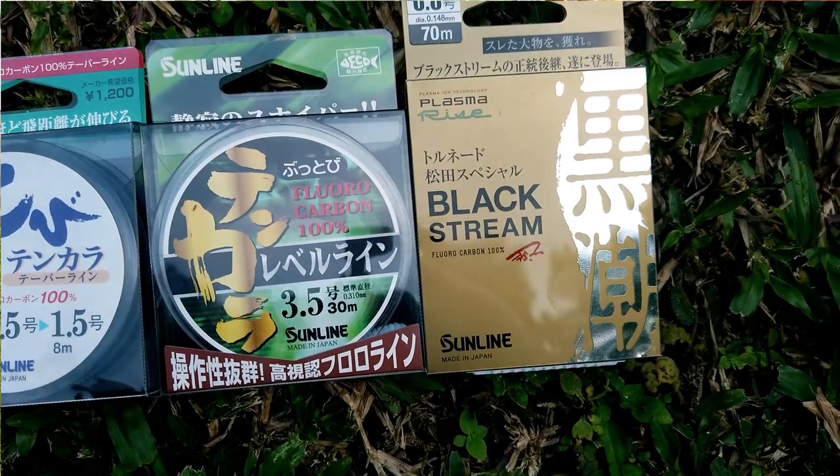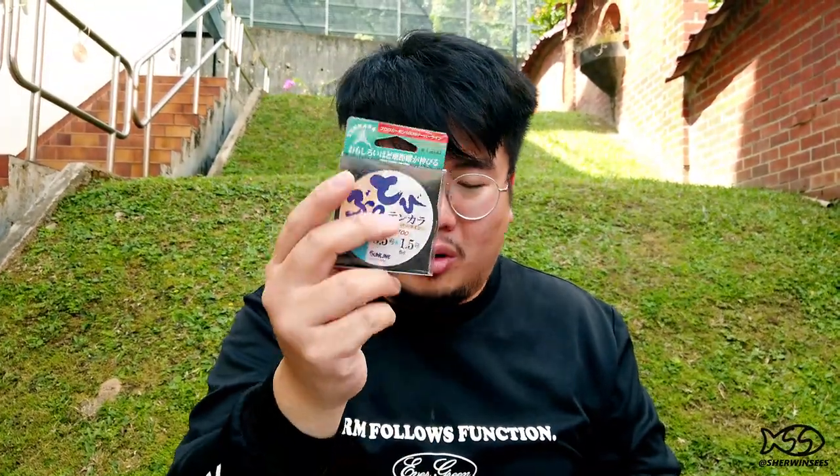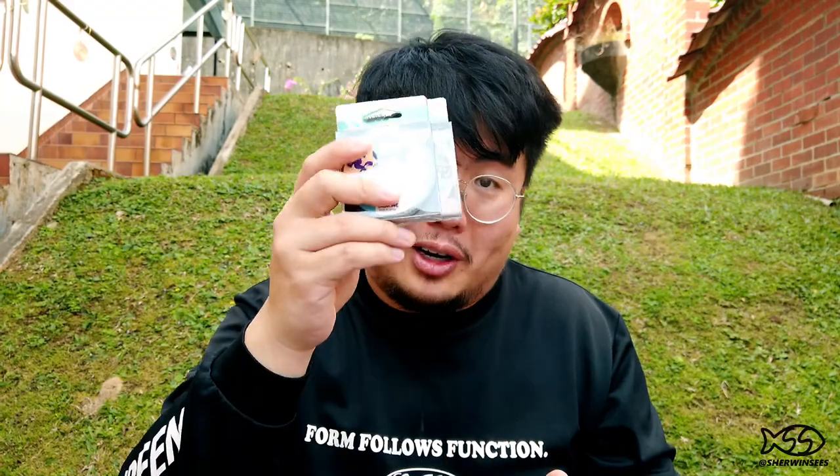For my tenkara fishing I had to get these lines in Japan because you can't find them here in Singapore — there's no real following for tenkara fishing locally. There are two kinds here: this is fluorocarbon level line — line that's the same thickness all the way through — and this is tapered line, specially made for tenkara fishing. It tapers towards the butt and gets thicker at the tip, so when you're casting, the slightly heavier front heft helps you launch flies. I think I'll get two lines out of the level line and maybe six out of the 30-meter tapered one — I pretty much swept up all the spools I could find.